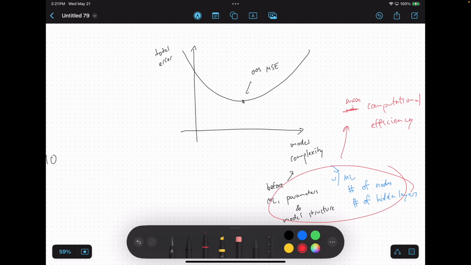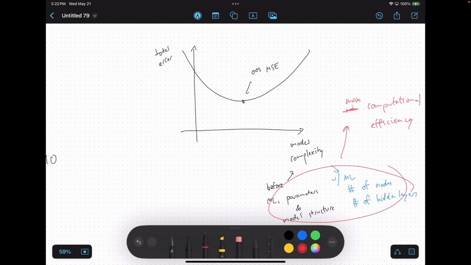You might mess around with the number of nodes and hidden layers to try to do that, but it's probably better to modify those things to help with computation, because you've got so much flexibility that minimizing the error is going to happen automatically, no matter how many nodes or hidden layers you add.